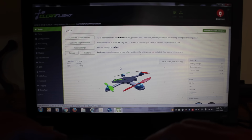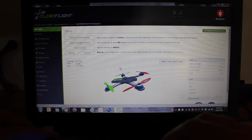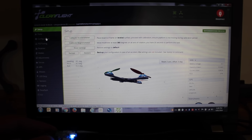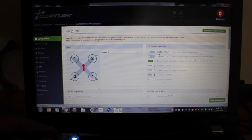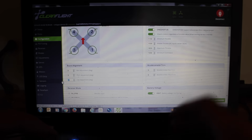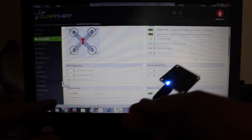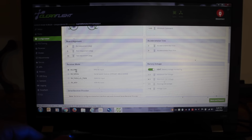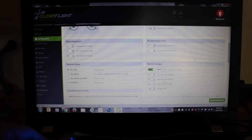Alright, while we're here, I'll show you a few things that I need to do to set up this Naze. Yours may be different depending on what equipment you're flying. This is spinning around too because I'm moving this. Alright, so I'm going to click on my Configuration, and I'm going to make sure I enable OneShot because that's what I'm going to use for my ESCs. I'm going to put my board alignment at 90 degrees because I have my USB on the left hand side of my craft. The other part that's important is selecting your receiver mode. So I use PPM for my D4R-II, so that's with my Taranis, so make sure you put PPM on if you're doing that. Alright, then I'm going to come down here and hit Save and Reboot.